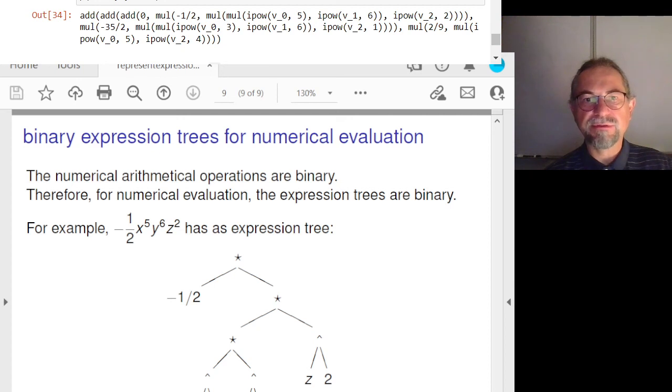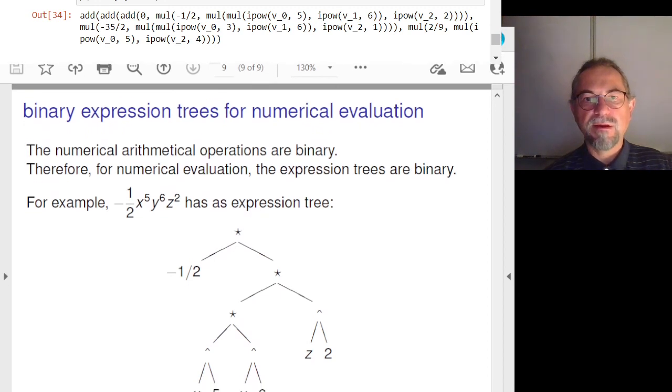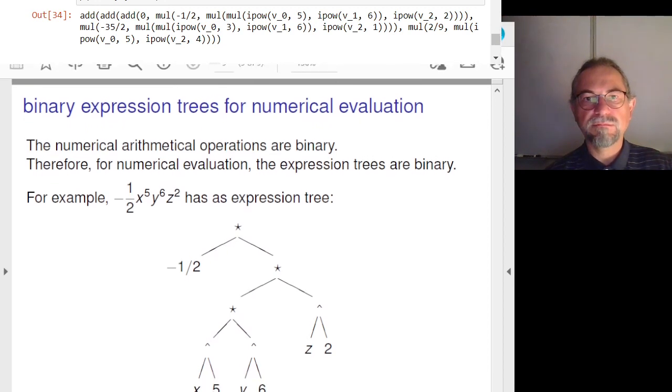So this is the multiplication that corresponds with this star. We have the coefficient minus 1/2, which is here, and then we have the two multiplications for the monomials x to the power 5 and y to the power 6.